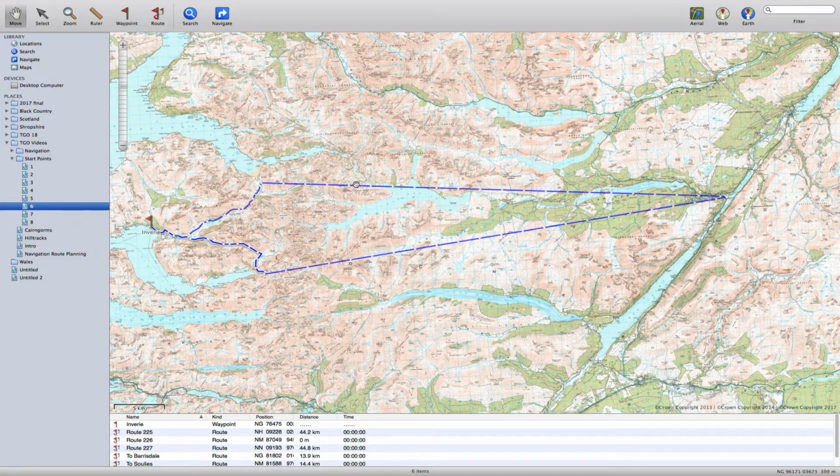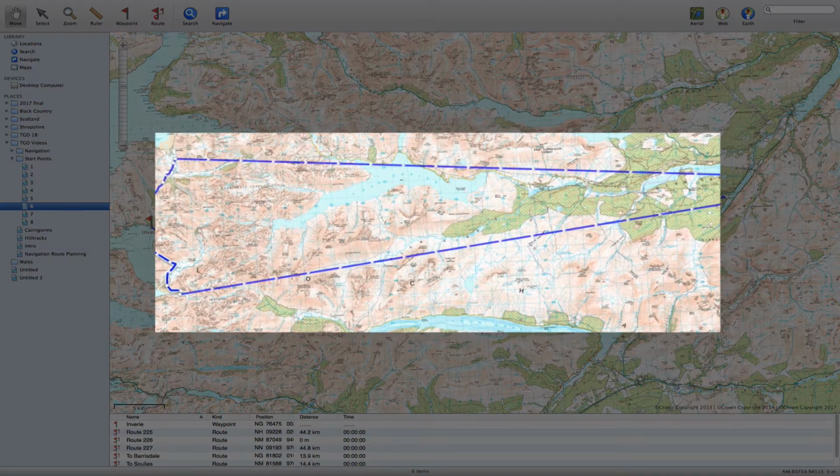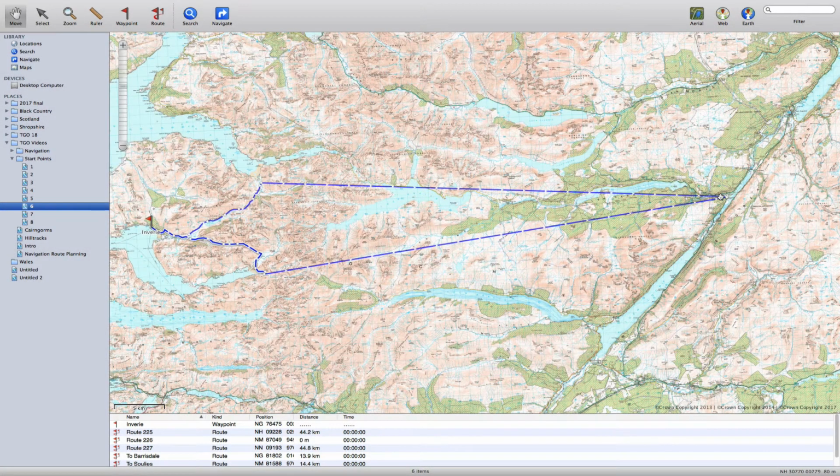So this route at the top basically navigates Loch Coich to the north, and this route here cuts through the territory to the south of the loch. And they're distinctly different experiences. So that's one way of doing it.